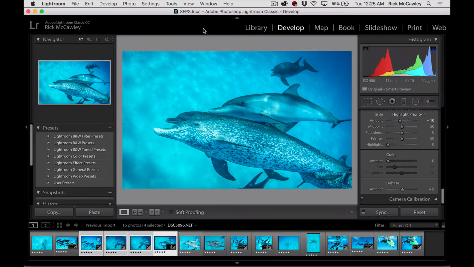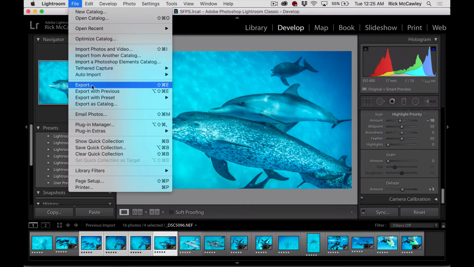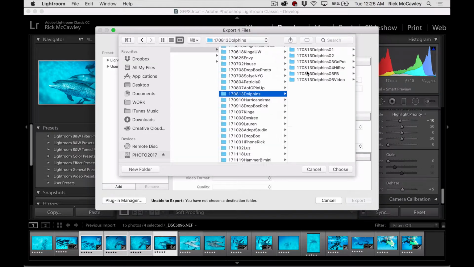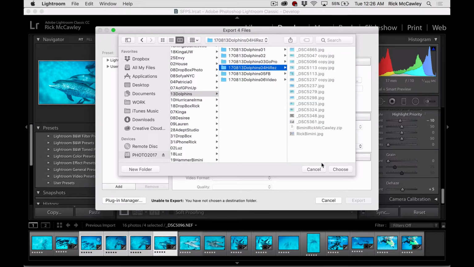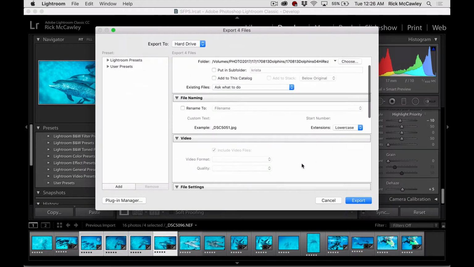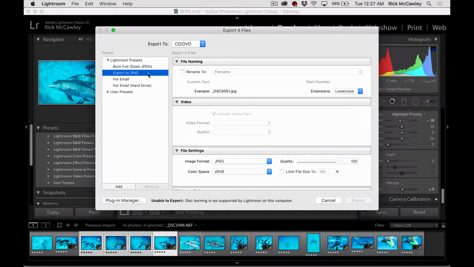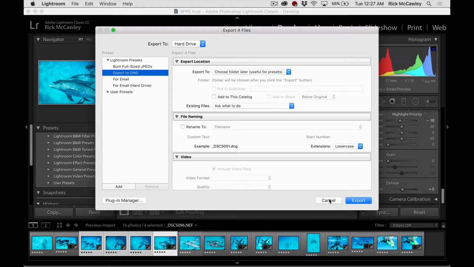So when you go to export file, export, you're going to have the same sort of dialog box that you had in the image processor. So you want to pick a place to save it to, and then you could export to, in the first case, the high resolution folder. This must look very familiar, right? And the quality settings that I would use for the high resolution is JPEG, highest quality, without resizing. Hitting export now, I could go to the high res and then make all the changes I need to go to low res and social media purposes.